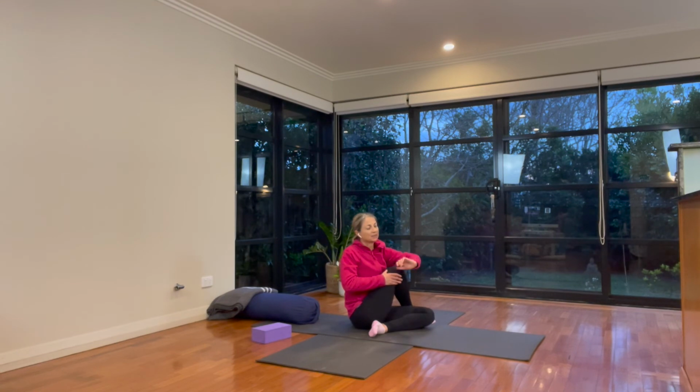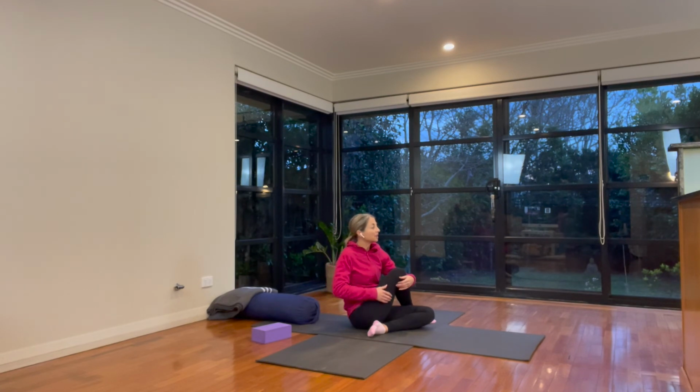And then we're twisting again. We're going to bring the left arm around the right leg, right hand behind us, and just rotate looking back. So again, noticing, is there some softness through the upper body? Maybe it doesn't feel so tight as we try and rotate and look back gently. So just twisting the body, neutralizing the spine after the back bending, after the forward bending. And then slowly we're bringing the face back to neutral, the body.